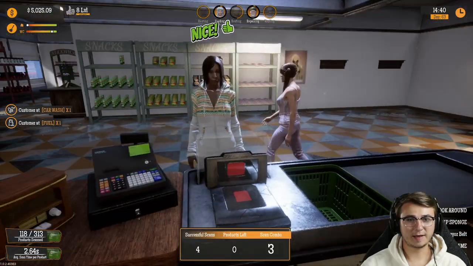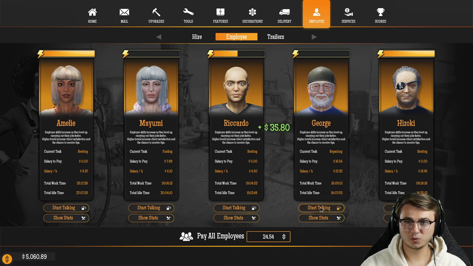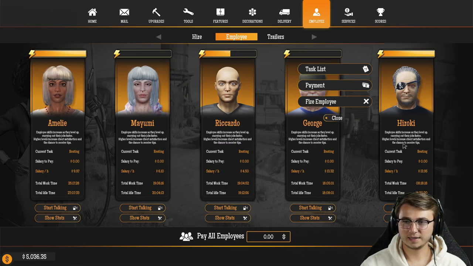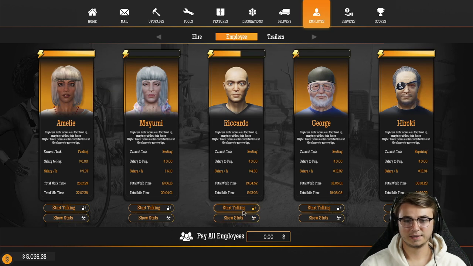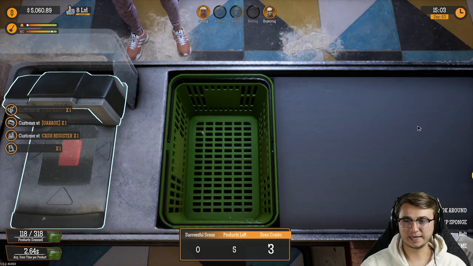We're up to about 5,000 buckaroonies now, but we need to rotate our employees once again. So Georgie, please go on break. Thank you, sir. Mayumi, also please go on break. And then we will get Hiroki in his place and Amelie in hers. There we go. We're gonna leave Ricardo resting for right now while we help the remaining customers we have.